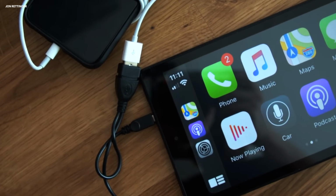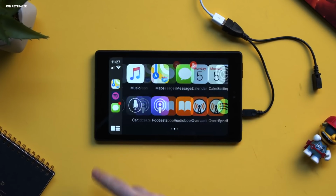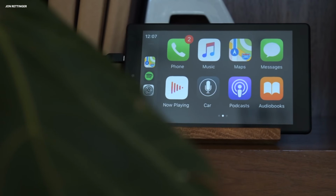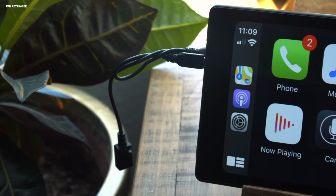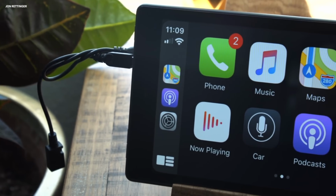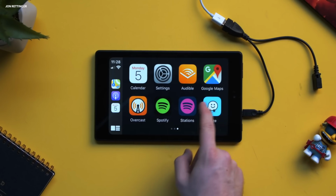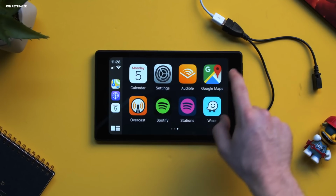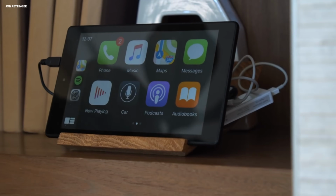Now, the second method I want to show off is this system here that is totally modular, gives you the full CarPlay or Android Auto experience, and also gives you a full level of customization that you cannot get with any other method on this list. If you want something with full-on touchscreen support, a big screen, and something you can easily have or remove in your car when needed, then the best way to go is actually using a cheap Android tablet to basically emulate a car's infotainment system and give you full CarPlay.